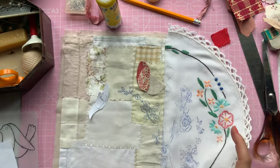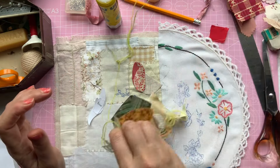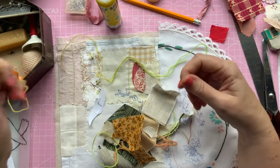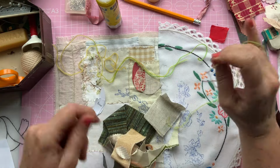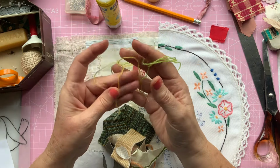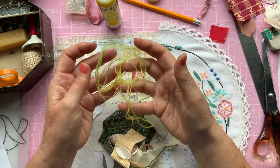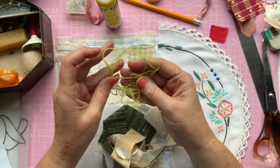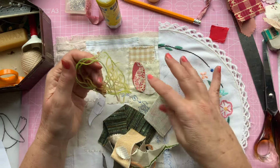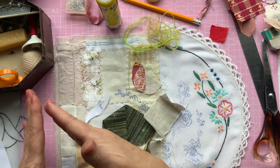So that is that, and now I'm on to the back and the wing, and I always go, oh, here they are. I've pulled out some, I'm going to keep it quite light and cheery, so I'm hoping to use this green thread. This is a Steph Francis variegated wool. That's all I've got left. I've just poured that out of my Orts jar, so I'm hoping to use that. It's nice and bright and cheery. I don't want to go too much down the brown route is what I'm trying to say.